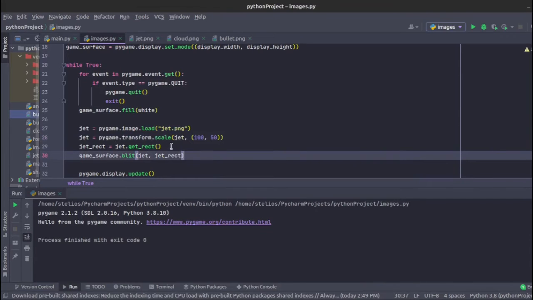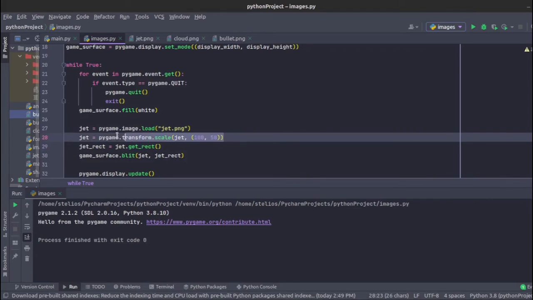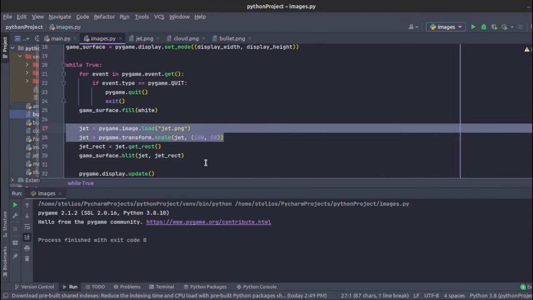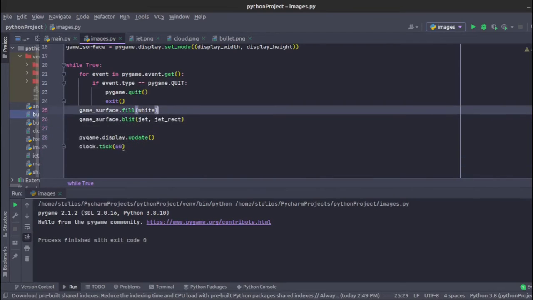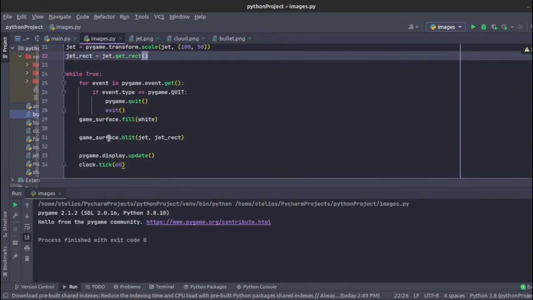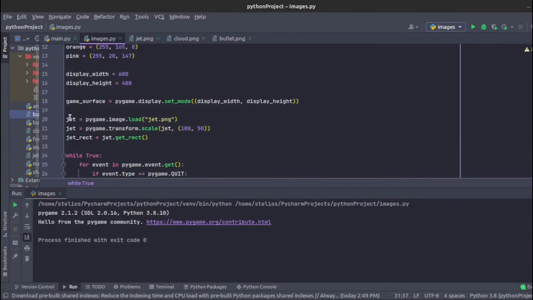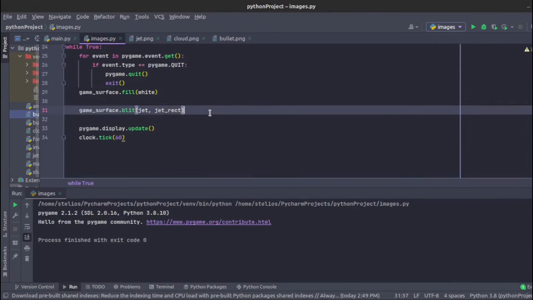And actually, if you want to be more correct, you could just take all of this out and jet rect as well, and just paste it outside of the game loop. And the only thing you're doing inside here is you're just pasting this on the screen. You're actually setting what the jet is outside of your loop, and then inside your loop you're pasting it on the screen.